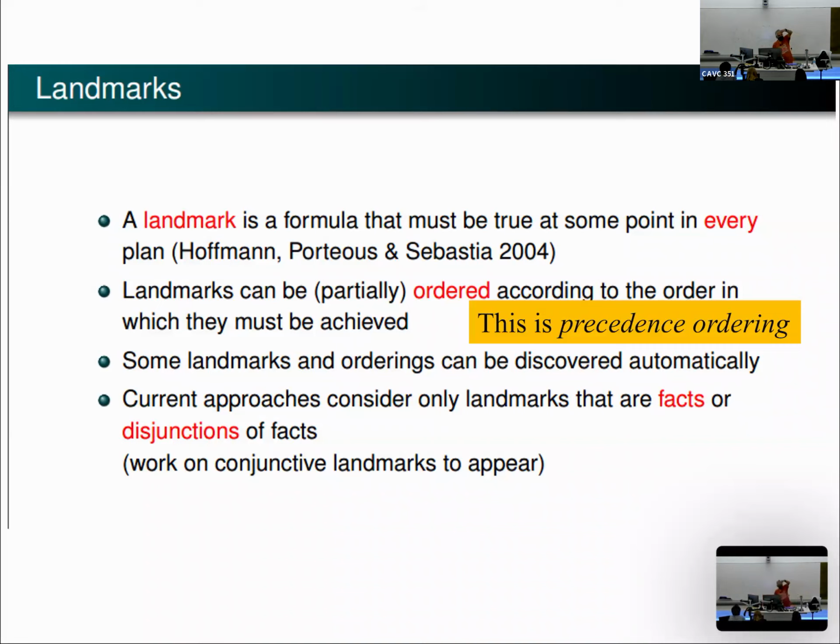And then once I figure out the action landmarks, I can recursively do the same analysis on their preconditions, because their preconditions now become mini sub-goals, mini sub-goal lists. So basically, landmark analysis can be done this way. Not only that, you can also get some kind of precedence ordering between the landmarks. So for example, if A star gives G1, G2, G3, A star then has P1 and P2 as the preconditions. G1, G2, G3 are landmarks. P1, P2 are also landmarks. But P1, P2 precede G1, G2, G3.